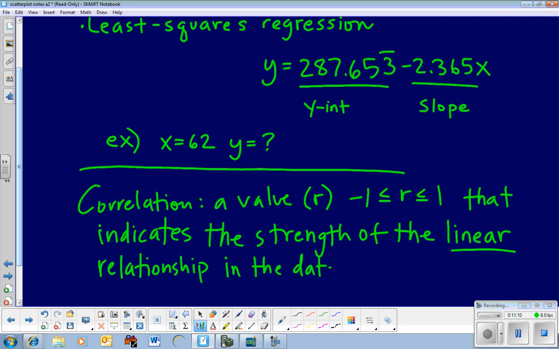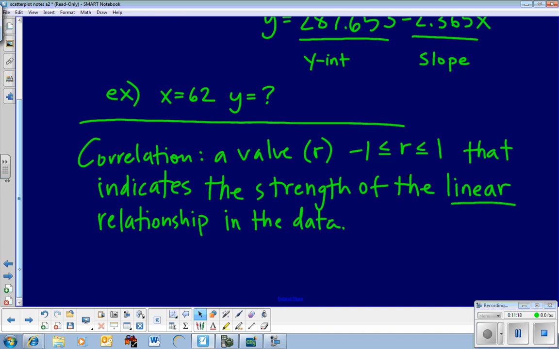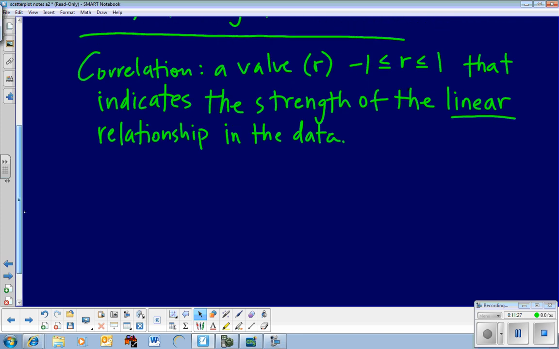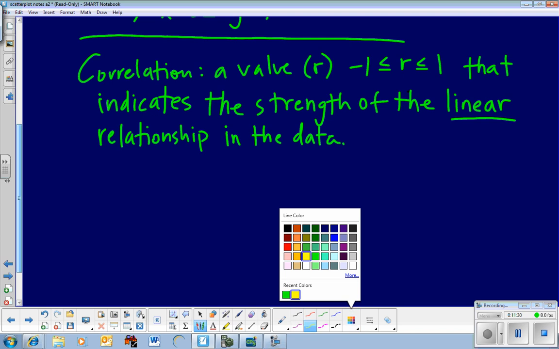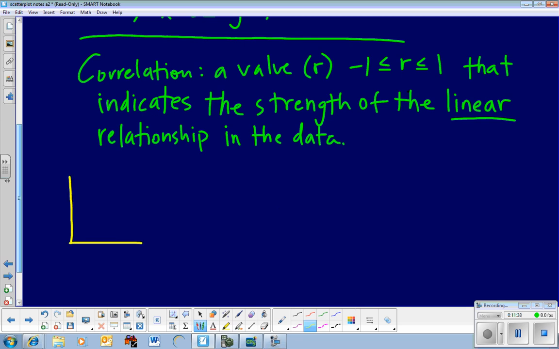So when we first started talking about scatter plots, we did form, direction, and strength, and we kind of had to say, well, it's medium strong, it's kind of strong, it's weak. We didn't really have any values to put to how tightly packed the dots were along their line. Correlation is going to give us a numerical value for that. And just a quick sketch here, for example, it's between -1 and 1, and the -1 isn't the weakest. -1 and 1 are both strong, but they're in different directions.